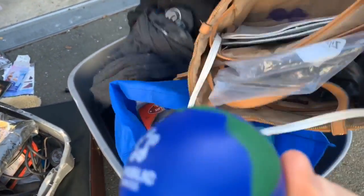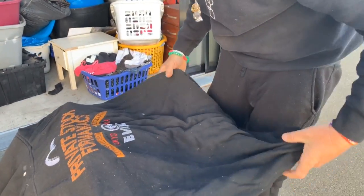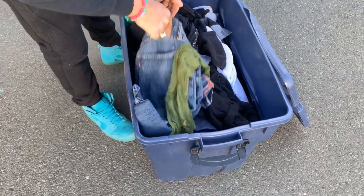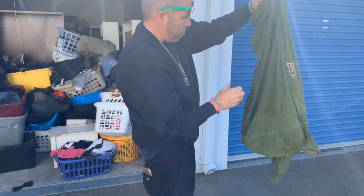So far, we're not looking like anything great yet. I think this is looking super, like I anticipated. Tweakish. Private stock for maniacs. That was almost cool, but it's some... I don't even want to go on this one. See the rat poop there? Yeah. It looked way fresh. This almost looked kind of cool for you. Oh, no. I'm not wearing anything out of that box.